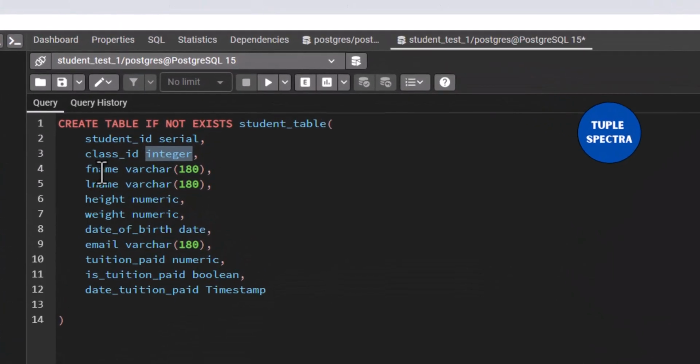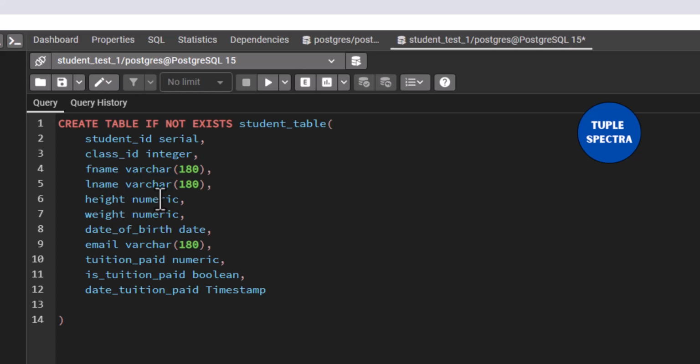It can go up to these values right here. Now first name, I call it varchar, and then I say 180. So 180 is basically the maximum length that this name can take. That means for folks that have a very long name, we still want to be able to store that, and that is why I put it at 180, just to be safe. Then you also have varchar for last name. Like I said, varchar is used mostly, because if you use character, then you are not really saving on your storage space. Varchar is better to use.